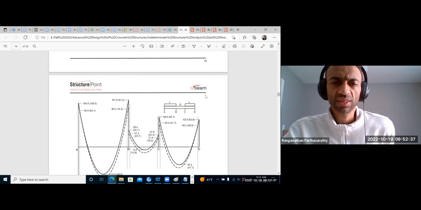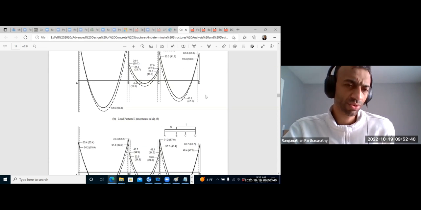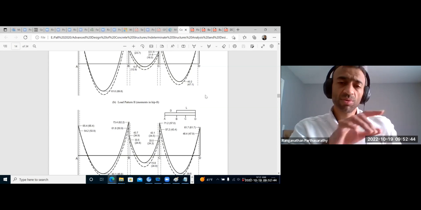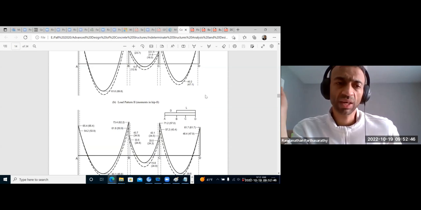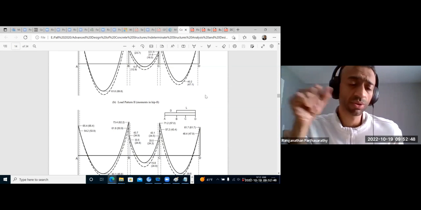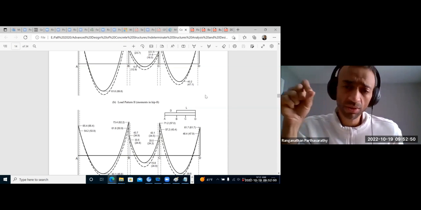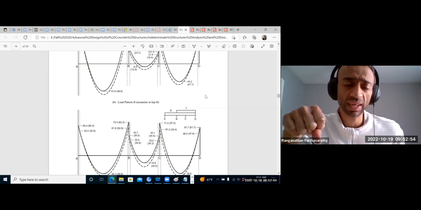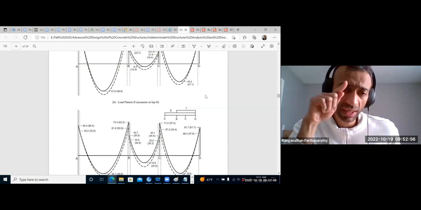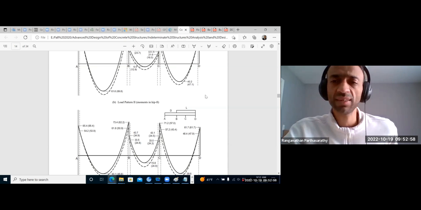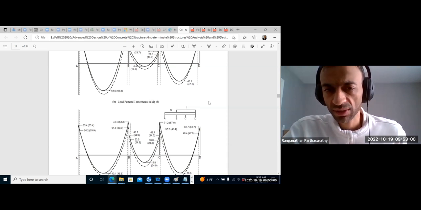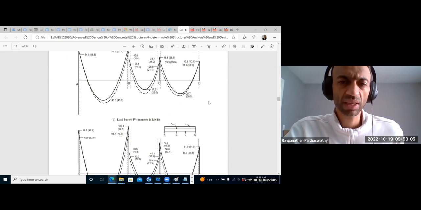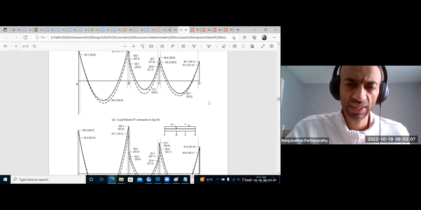Now, we have already seen that if we do it by hand, it's going to be very, very long. For any continuous beam, we cannot do all the load pattern calculations by hand, then get the moment envelopes by hand, then run through the iterations for every support by hand. It's going to be too much. So that's why we are going to use SP beam, which we will do next time.